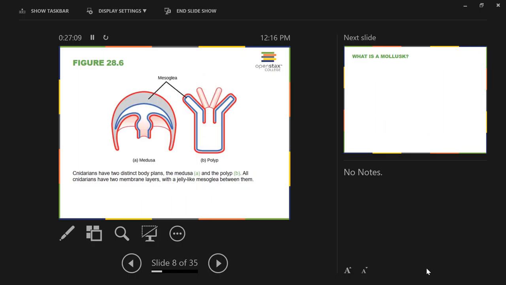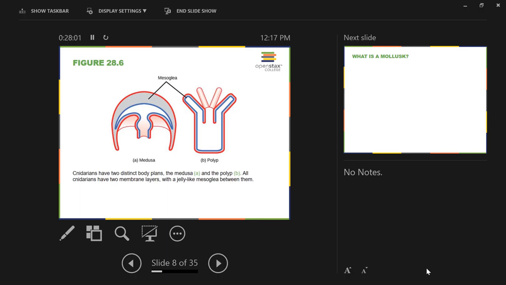Yeah. And so, again, here's the polyp and the medusa. Medusa, an upside-down polyp, a little bit shortened this way, mouth faces down, polyp, mouth faces up. There's more to this story than just, oh, that's cool, we've got a polyp and a medusa. We can use this to classify cnidarians into different groups. There are cnidarian groups that only have a polyp and no medusa stage. And so we organize them based on that. Anemones are that way. Coral are that way. And they're grouped together in a group called Anthozoa. The name is bonus, but using this to classify them is not bonus. Okay, that's something you should be able to know. So if you were asked, hypothetically, what tools would you use to classify cnidarians, you should be comfortable saying the presence or absence of certain life stages.